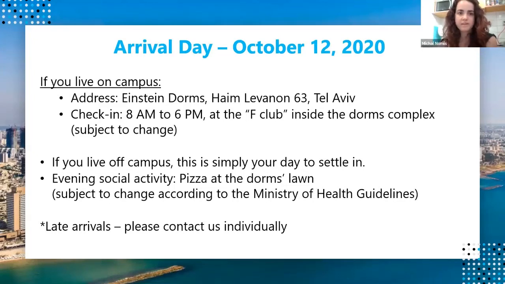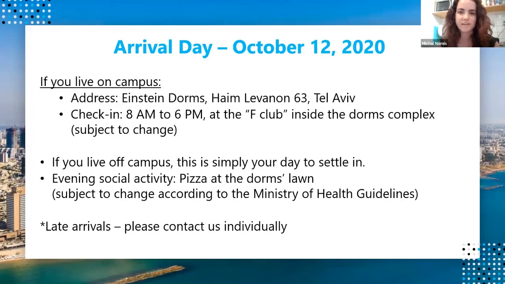So as Anna said, the arrival day is October 12th. I'm not sure what day of the week it is, but you can see on your calendars. So if you live on campus, we have the address here. It's called the Einstein Dorms, Chaim Levanon Street. It's in northern Tel Aviv. I think Guy will talk a bit about the location of the university. Someone's going to talk about it soon.